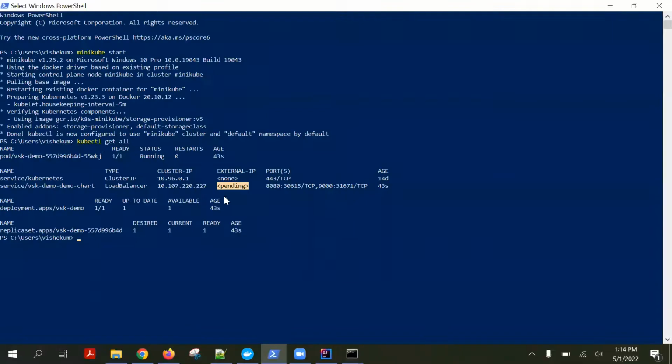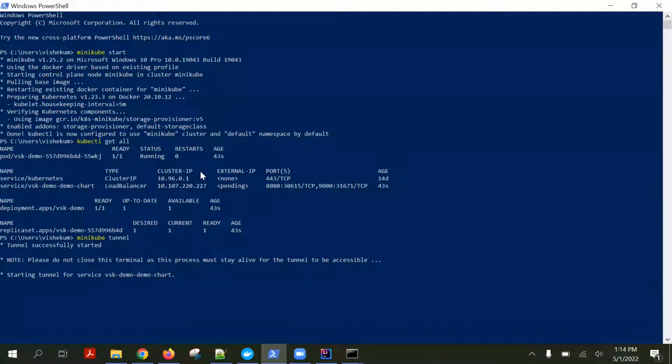External IP is pending, so for that we need to do minikube tunneling. It will tunnel this to an external IP, and the external IP is nothing but our localhost.